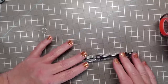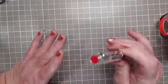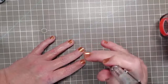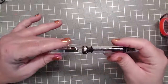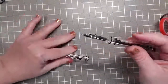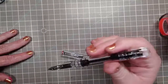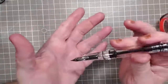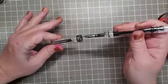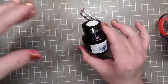And without further ado, I have another haul, and this time it's from Jet Pens, and this is the Twsbi Eco in Clear with a Stub 1.1. It has silver hardware, piston filling, and I got this a long time ago, back on May 28th, in fact, 2020. So I just haven't had a chance to ink it up. Look at that little stub nib in 1.1 calling my name. So I thought I would ink it up, and this is a new ink also.